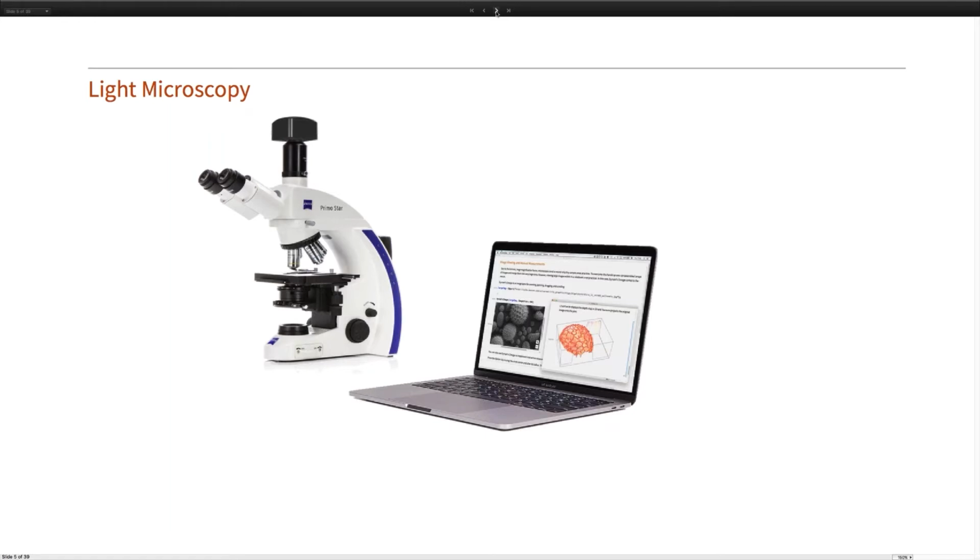And the setup that we have in the company is pretty much what you see here. We have a Zeiss microscope. Any other microscope will do. We don't want to push Zeiss here for that matter. And we bought a camera that we mounted on top of the microscope. In this particular case, we had a TubeTech camera. And this camera we address from our machine, be it a PC, be it a Linux machine, or in my case, a MacBook Pro laptop, and essentially get the images directly from the microscope.